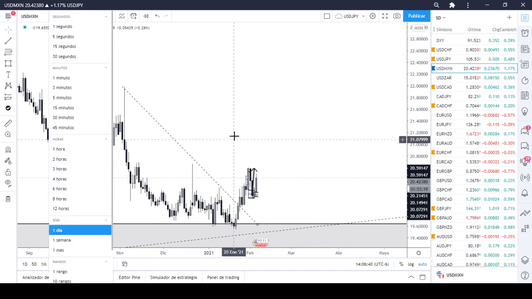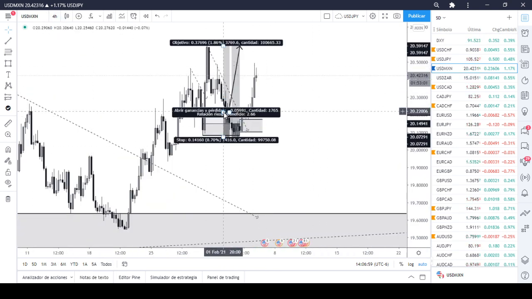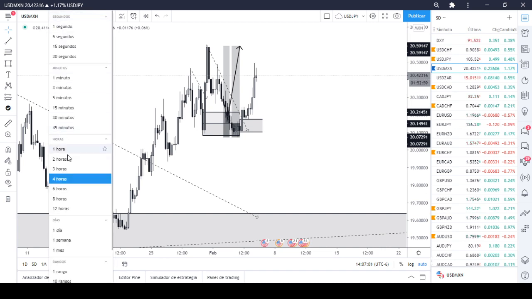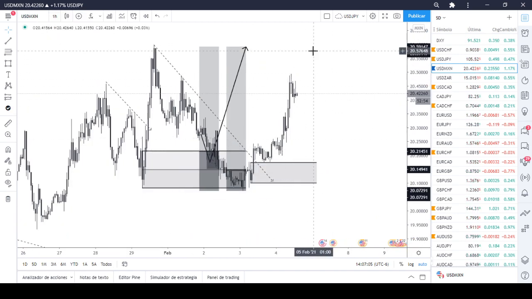So since I know that the price is bullish basically on my monthly time frame, the weekly is about to turn bullish, and the daily is completely bullish, I know that I can go on lower time frame and look for buy opportunities. Where is my buy opportunity? My buy opportunity was here, and I almost got it stopped out from this analysis.